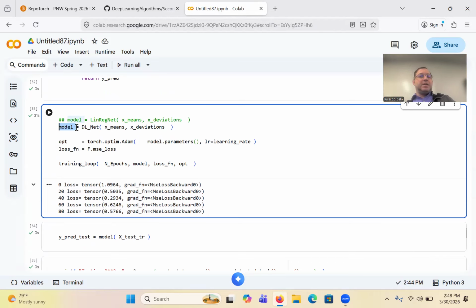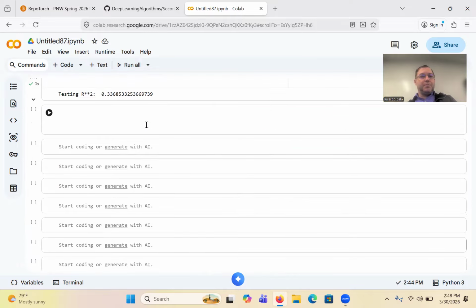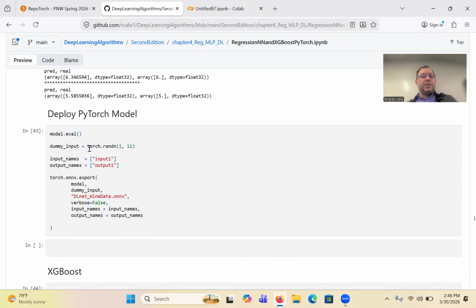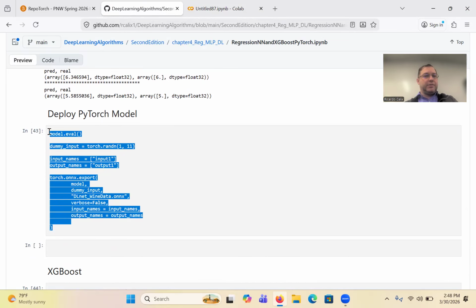And so obviously, currently, it is in memory, right? It's loaded in your RAM and everything in your computer. You need to extract it from there as a file, and then that file you can move up to your website. Do you guys see that? Does that make sense? All right. So let's do that. Pretty easy to do. Here it is. Deploy your PyTorch model, and this is all the code that you need, nothing else.